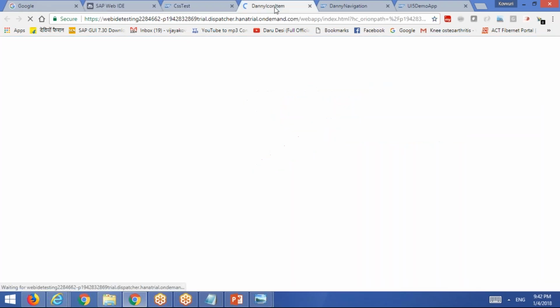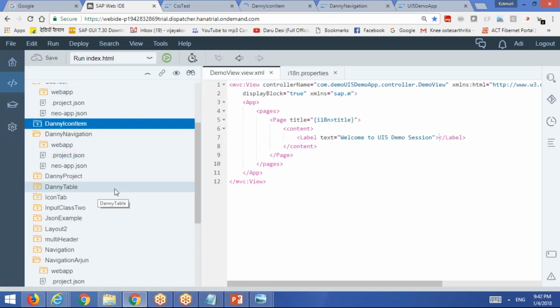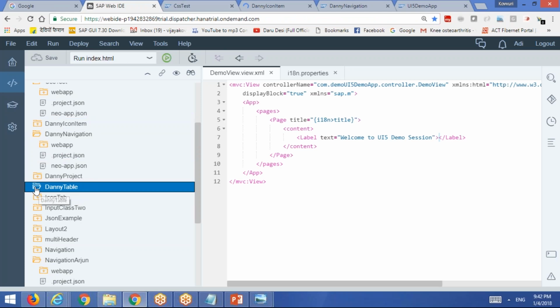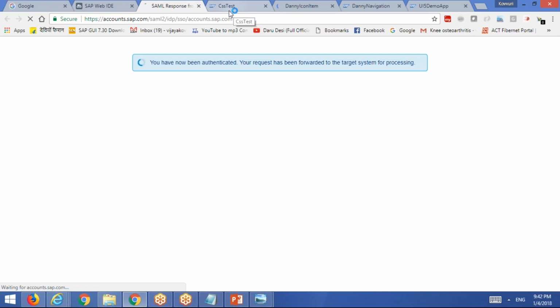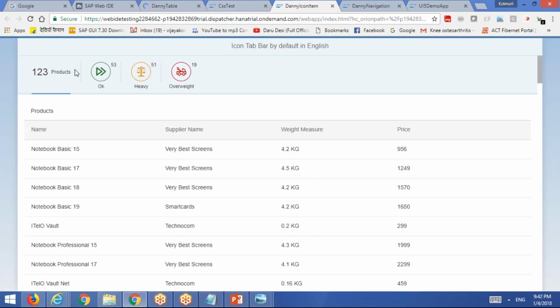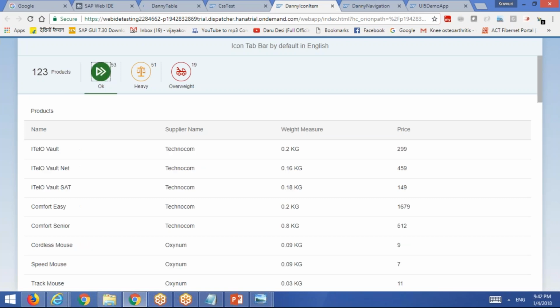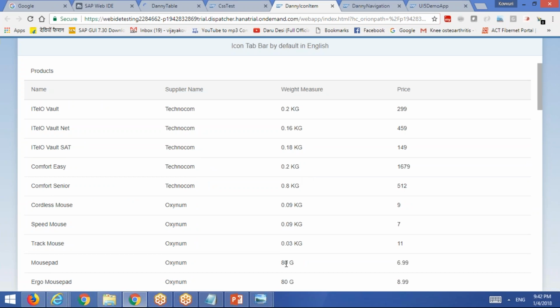I will show you another one, the icon tab bar. This is loading. We can have this icon tab so that if I click on OK, you see the count of 53 items displayed, with a weight less than 1 kg, for example 80 grams.